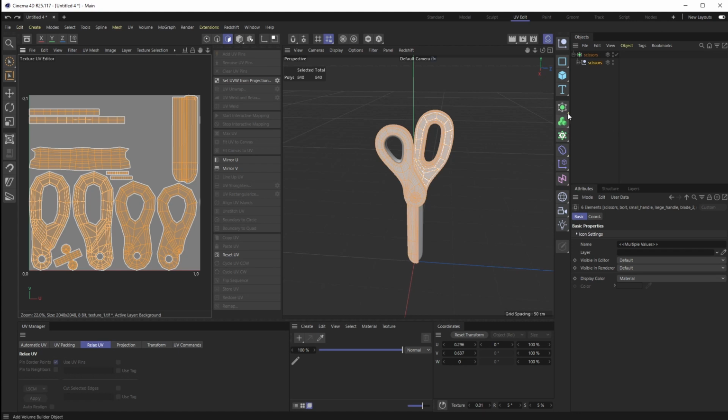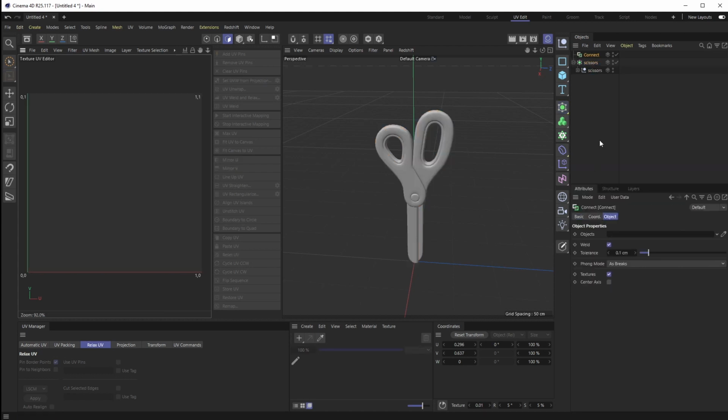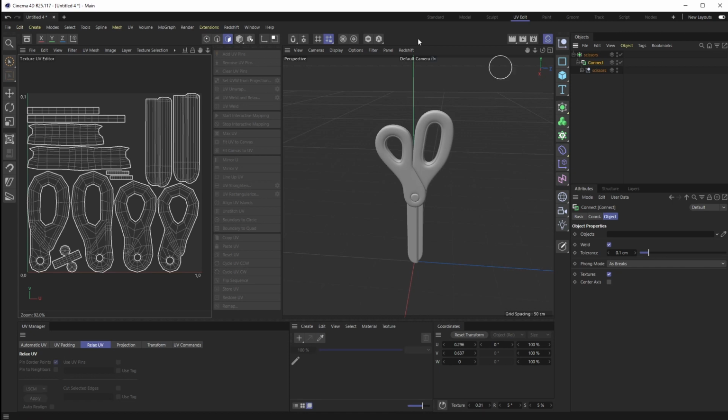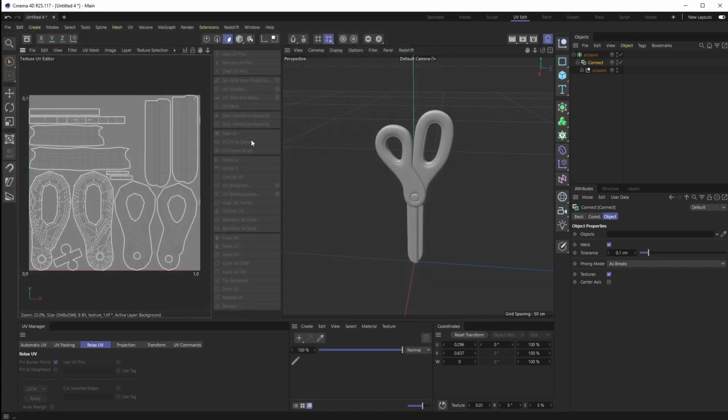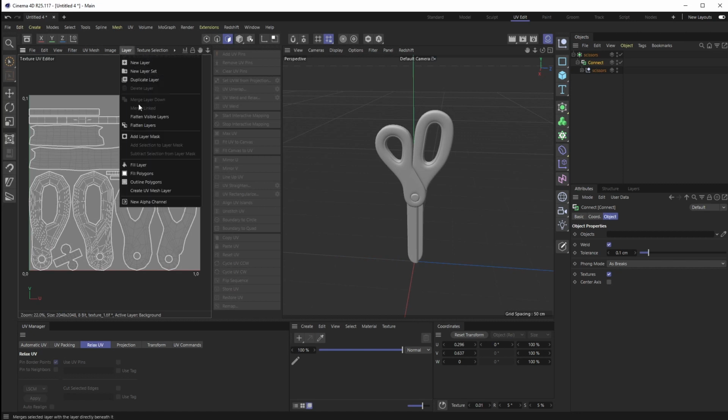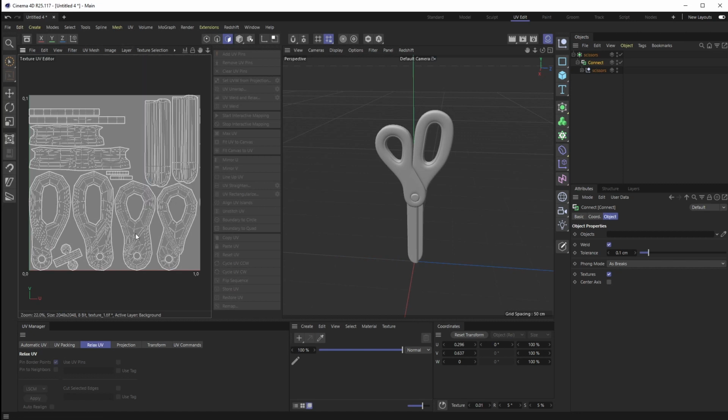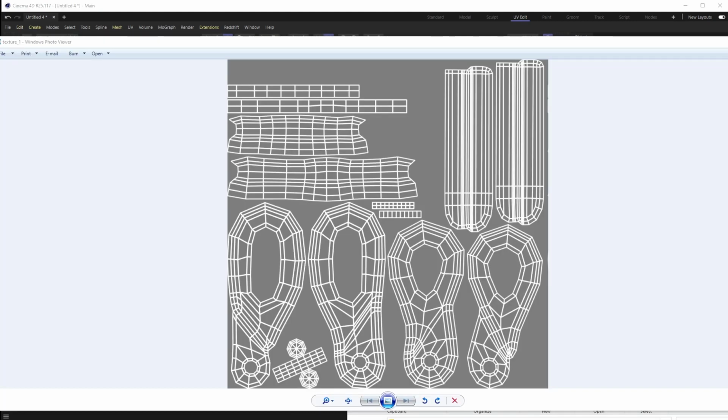So I'm going to pick a connect object, select my connect object, and it looks exactly the same. I'm going to open that texture back up. And now I'm going to go over to Layer and Outline Polygons. So now it has outlined the rest of them. And now I can say Save Texture. If I open that texture up, you have these beautiful UVs all outlined so you know exactly where they are and you're ready to paint or apply logos, etc.